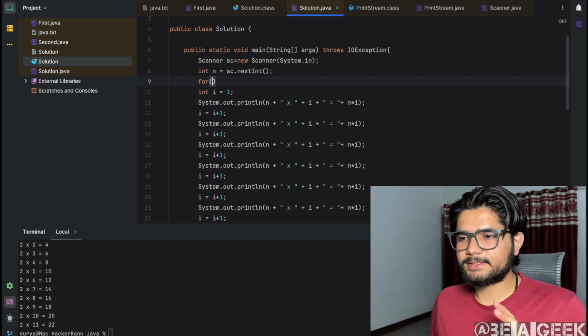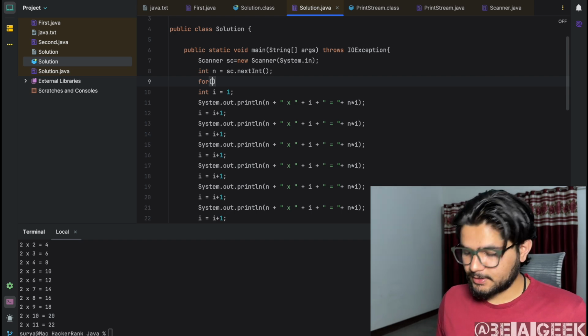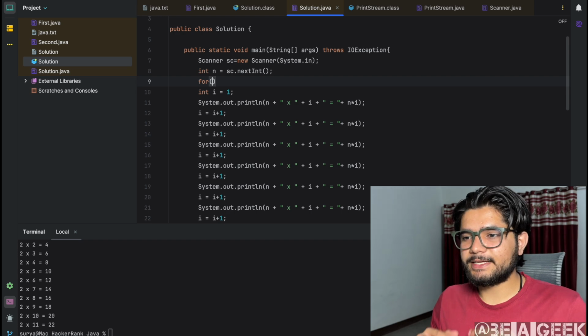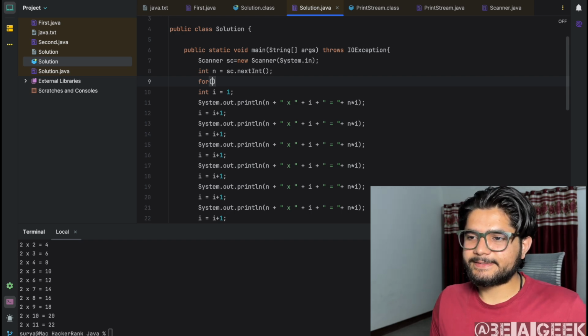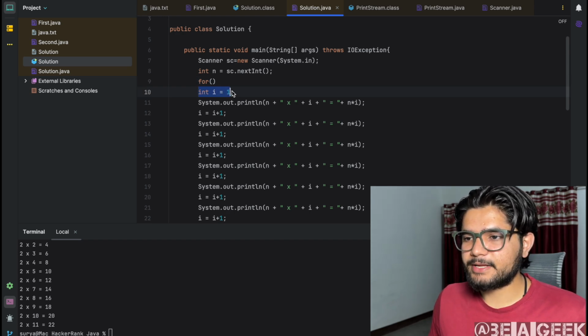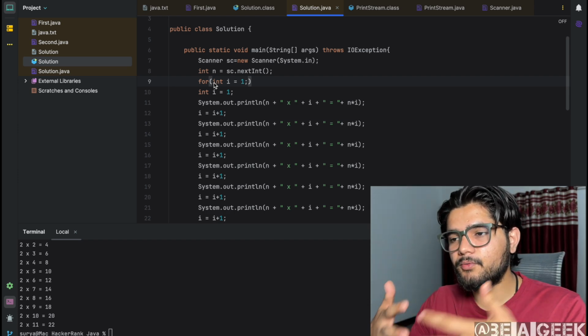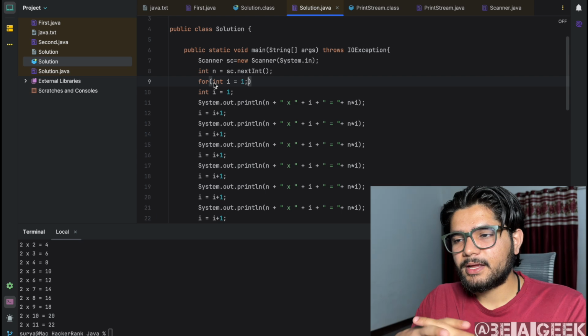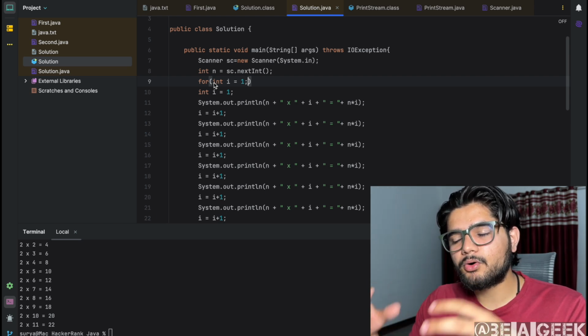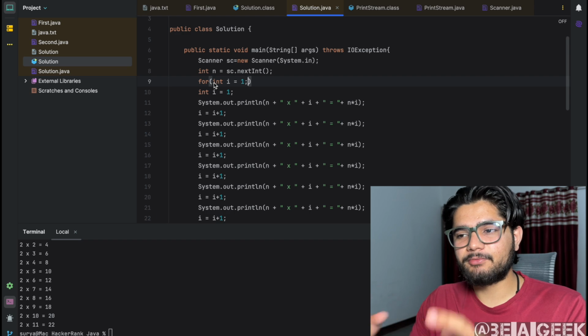So for loop has three values inside it. The first value is the initial value of a variable. Let's say here our initial value of the variable is 1. So we can declare this variable i is equal to 1 there. And after that we have to give the condition where we want to terminate this loop. And if I do not give the condition where I want to stop my loop, then my code will run infinitely and my system will crash.